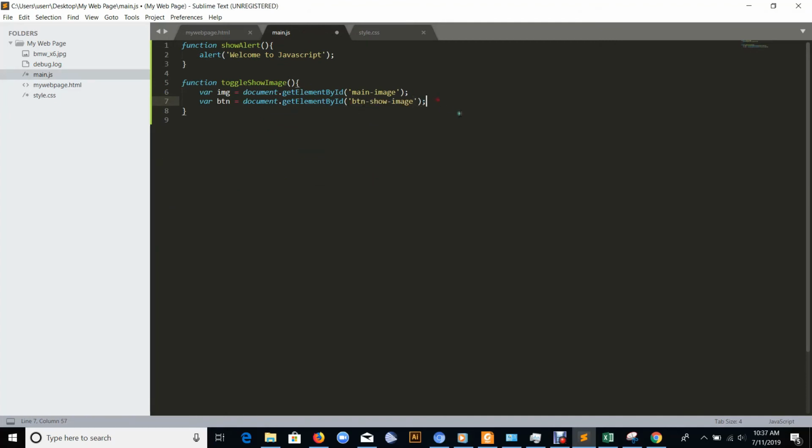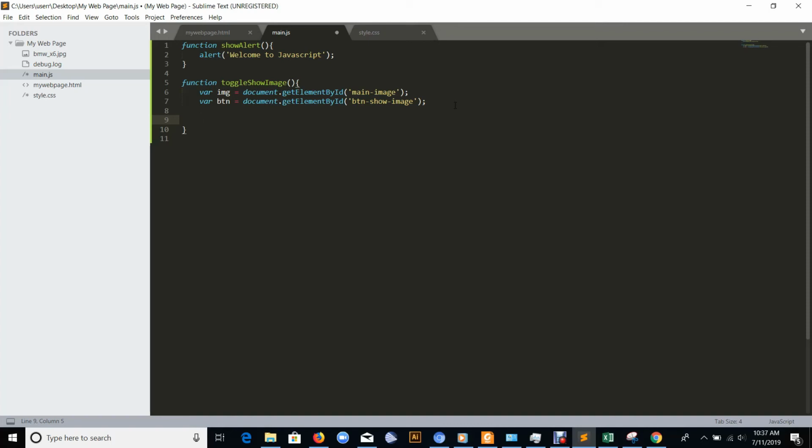So what we want to do is, because we are toggling, we use what we call an if statement. If is just defining the conditions under which something will be happening.